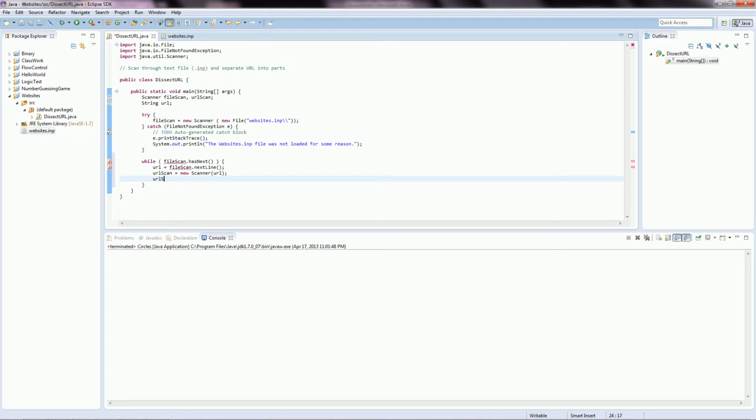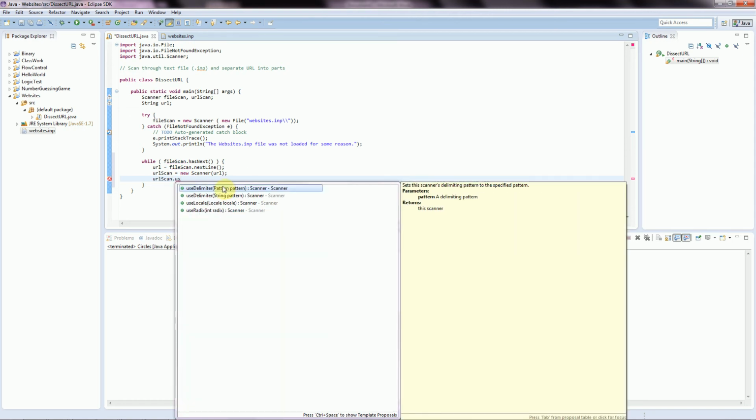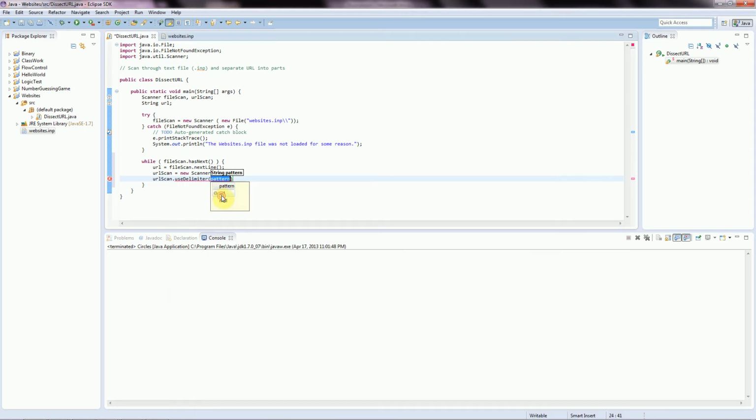And specifically, we want to tell this to use delimiter, and we want to give it a pattern. And in this case, we want to use just the slash as our delimiter.